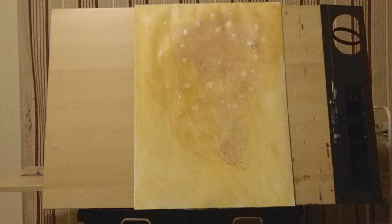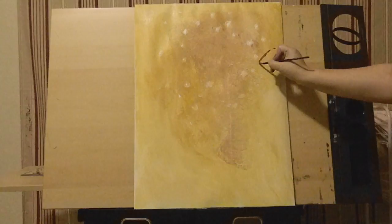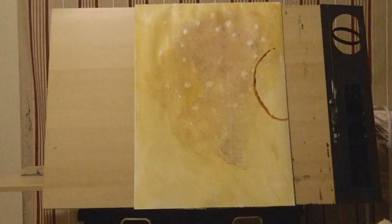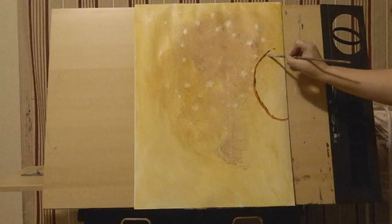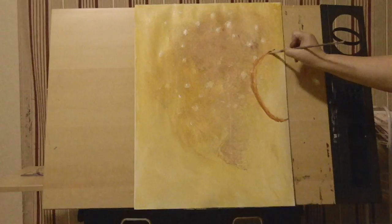So, first thing we're going to do, let me see my drawing here. We're going to go on the side, we're going to start here, we're going to come around, it's kind of like an egg shape, and come back up. I think I want to make it much bigger at the top here. So, what I do is wet my brush here. I just extend it out. There we go. There's my top here.